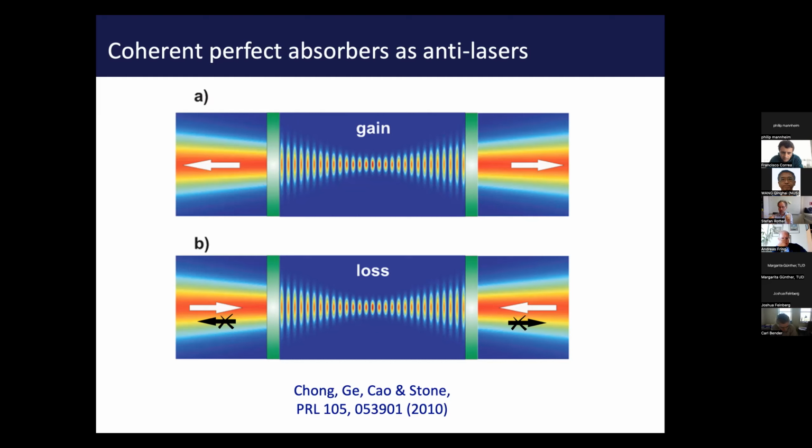then when you time reverse the laser, it means that gain has to turn to loss and the outgoing light becomes incoming light. So this would be, imagine a laser that shines and you record it in a camera and then you let the movie run backwards, then you would get a movie of light coming in and being perfectly absorbed. But if you think about it carefully, it's not so trivial because the light comes in and you would think there's a mirror, it already gets reflected. How can this be perfectly absorbed?